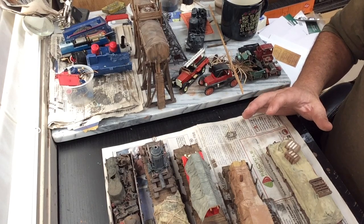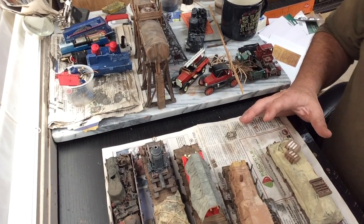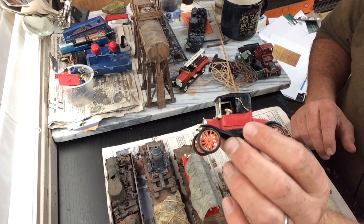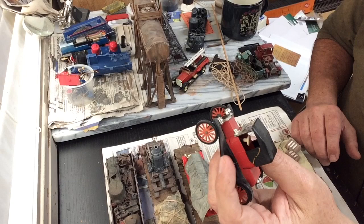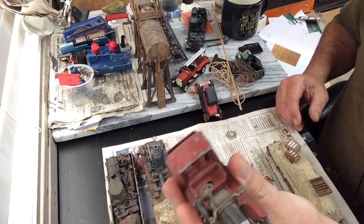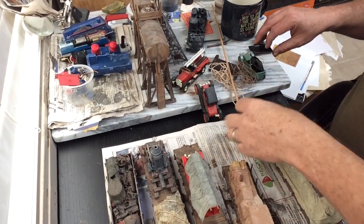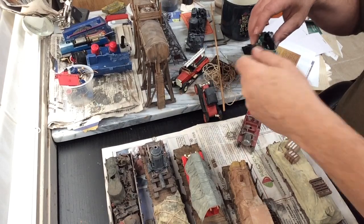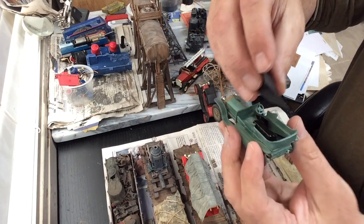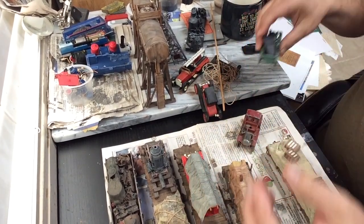I'll start with the idea that if there's something that you buy — and I've bought a lot of things over time — that I really don't like. Here's an automobile. It's kind of cheapish, it's made out of plastic, not really crazy about it. Here's another one where the bits and pieces are missing — a yesteryear kind of car, and I just don't like the shape. And then here's yet another one with this kind of vehicle that's not great, just sitting on my shelf taking up space. So what do I do with these? Well, tarp it.